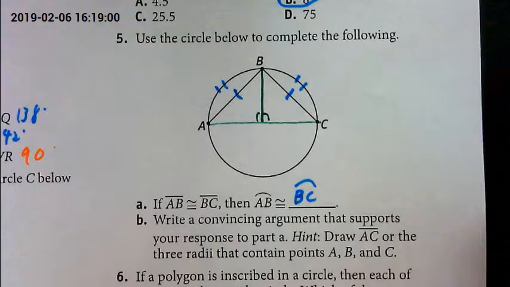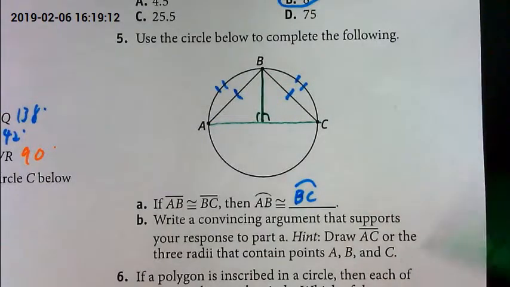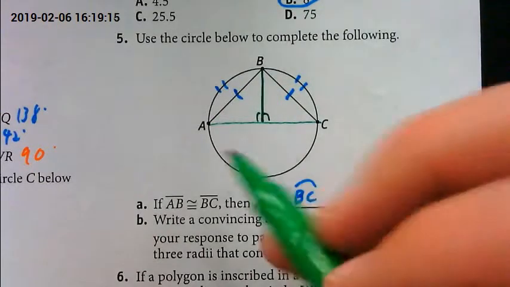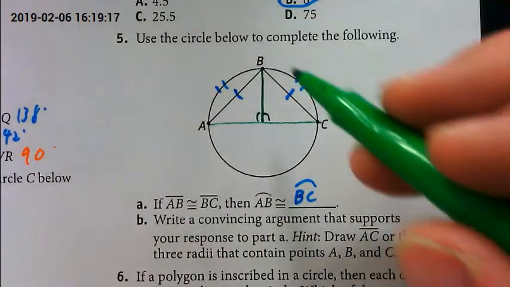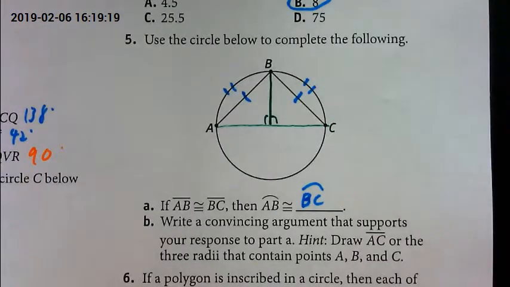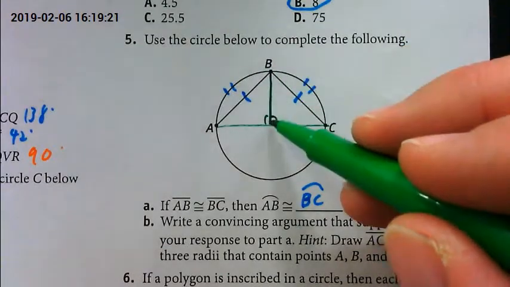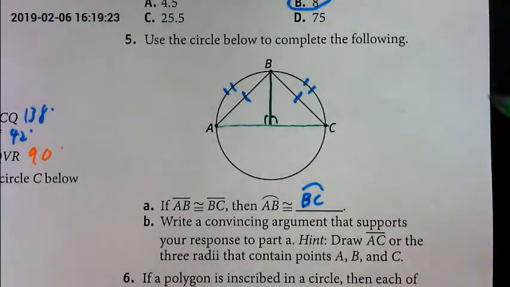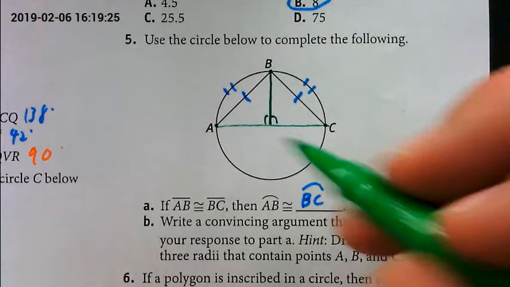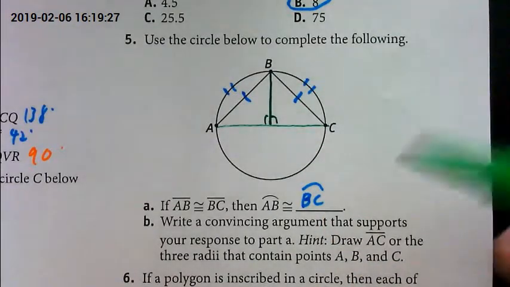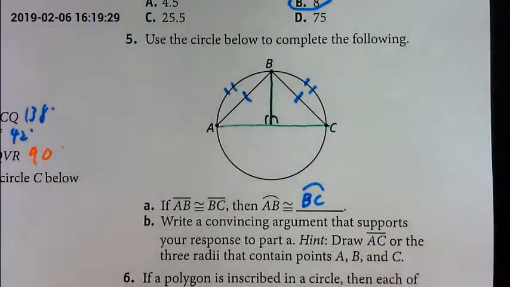So you could write something along those lines. I'm not going to write this out. There's several different ways you could explain that, but that's a simple one. You could draw in the diameter, you could draw in the right angle, the other radius, show that you have 2 congruent triangles, making those 2 right triangles since that's the diameter, and go from there.